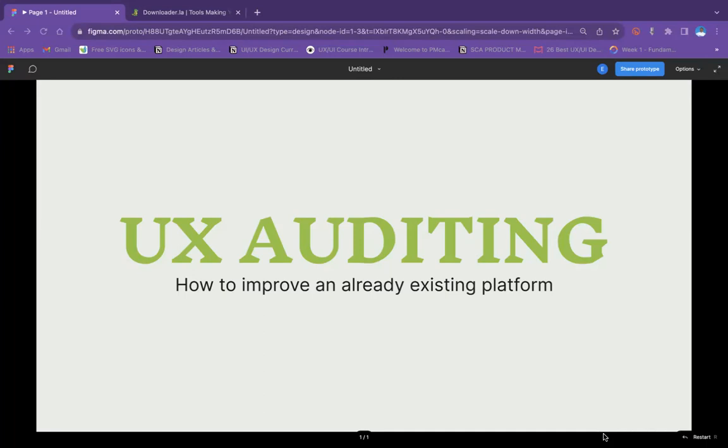You need to check if the About Us page is easily accessible, if people can access the About Us page. You need to check if the menu, the page terms, all of these things are friendly and if they follow the conventional naming structure. For instance, if it's a food delivery app and you need to put menu and all of that, you check all of those things.